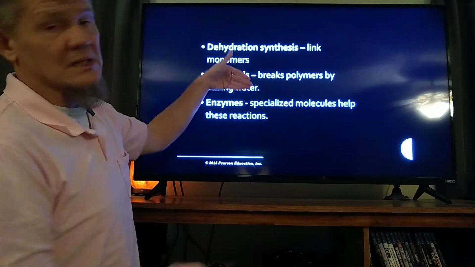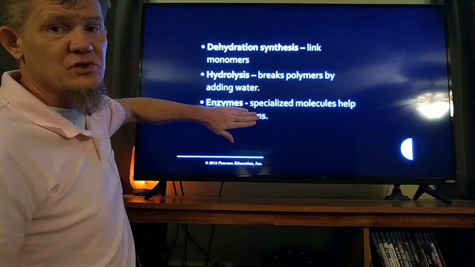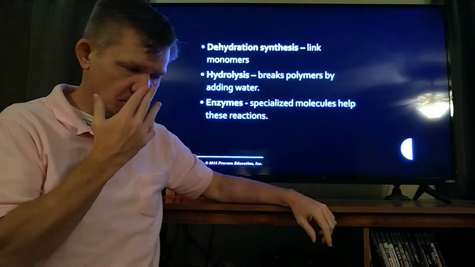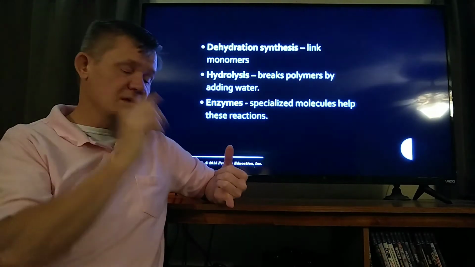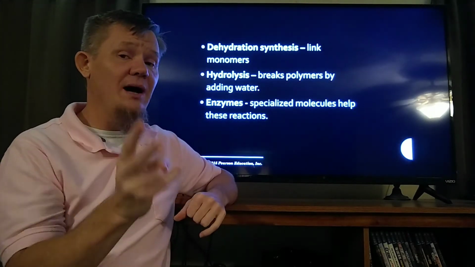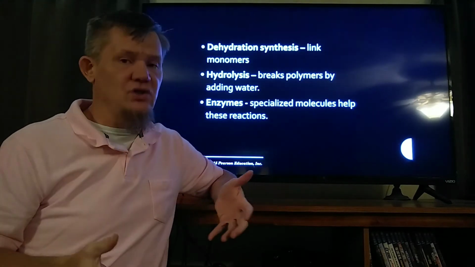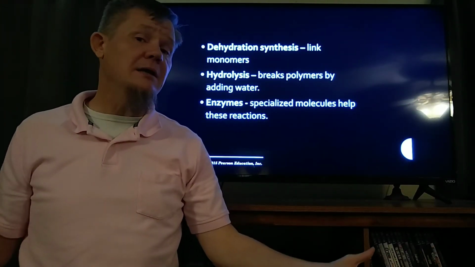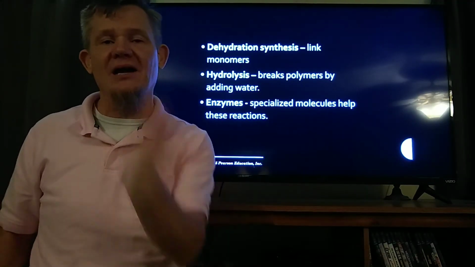The way both of these tasks are accomplished is by using special molecules called enzymes. We'll talk a lot about enzymes throughout this whole semester. The short definition for what an enzyme is: an enzyme is a special molecule. It is a special tool that has a special job. The job is always to make some reaction happen. There are a bajillion different reactions that have to happen inside your body, and so you have a bajillion different enzymes whose job it is to make those reactions happen.